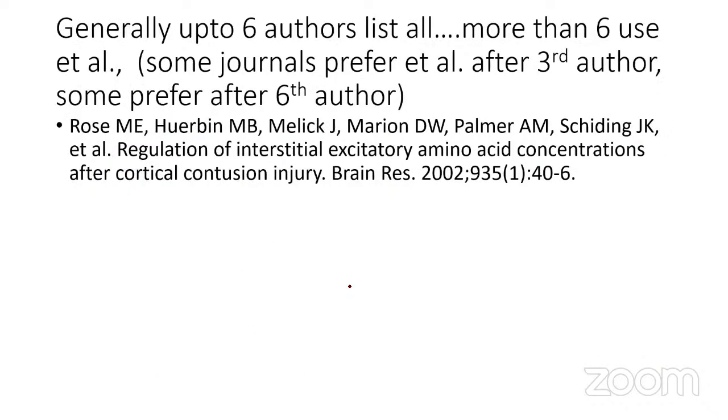Now, the other question is that some of the articles you may find will have multiple authors. Some may go up to even 20, 30, or even 100 authors. So what do you do over there? In general, most publications use six authors followed by the phrase et al. Some use three authors and then et al. That varies according to the type of journal and the specification given by them. But in general, the point is that you don't need to put all the authors' names. So you put the number of authors as prescribed by the particular journal or by the university, followed by et al.